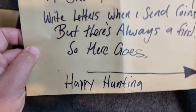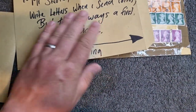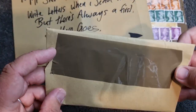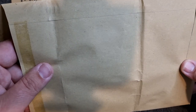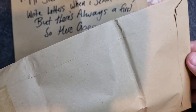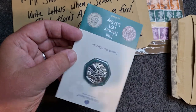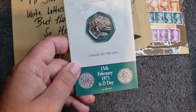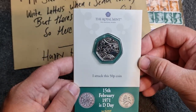He is a cheeky little sod! Nevertheless, I've still got some sort of handwritten note from Bow. I can't believe it - I was really looking forward to reading a nice letter, but never mind. Let's have a look at what I've been sent. I gave a little bit of a clue as to what's inside this package - Bow does live pretty close to the mint, and fortunately for me he is a very good friend.